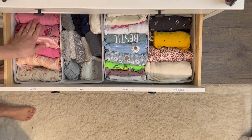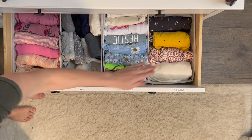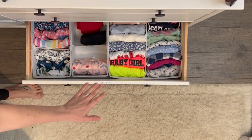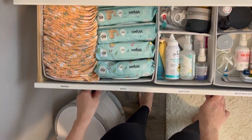In the second drawer you can see we have clothing. On the left we have footies, then some pants and tights, short sleeve onesies, and then the long sleeve ones. We fold in outfits so that's how they're stored in the drawers. The next drawer has items she's not using as frequently, like swimsuits, swim diapers, and her next size up of clothing.